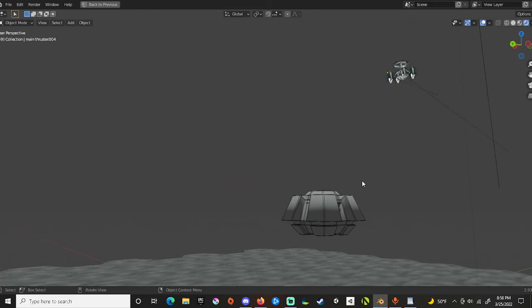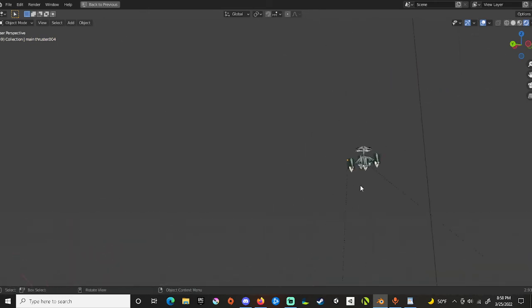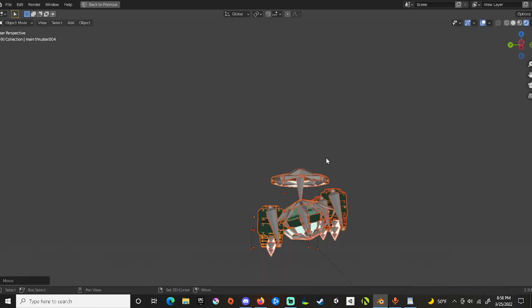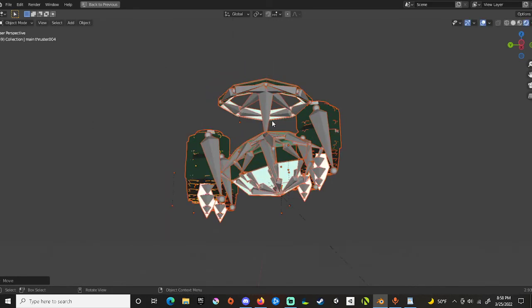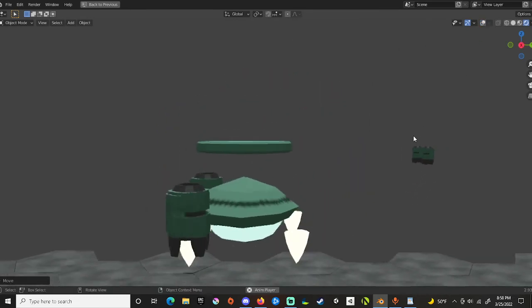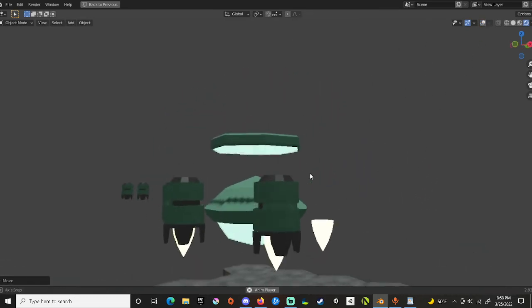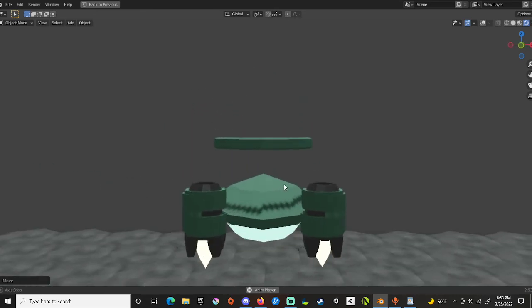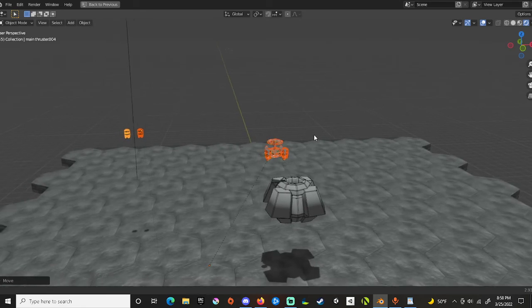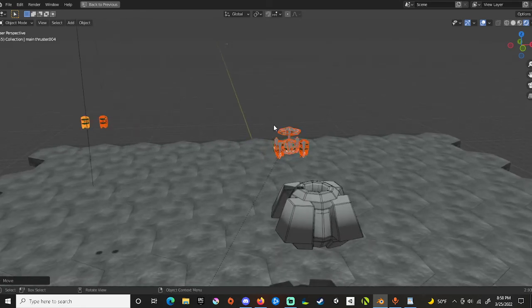Alright, so here's what I'm going to do. I don't need all of this stuff anyway, so I'm going to get rid of most of this, including the animation. It's actually not a bad animation, but oh crud, and then it does that. I don't know why it's appearing all the way over there, but it's really annoying me.